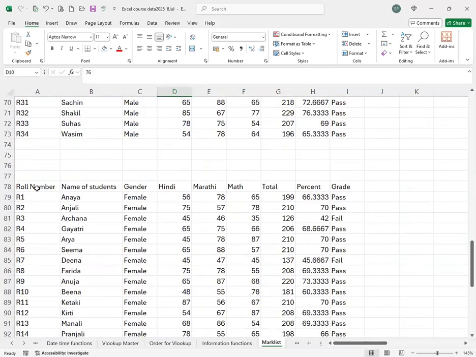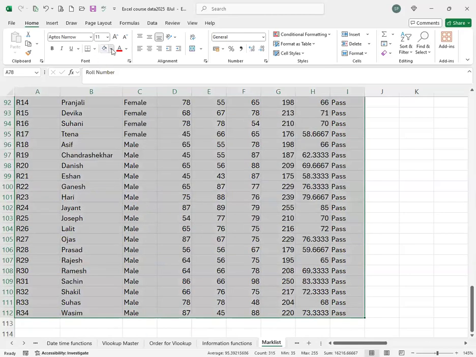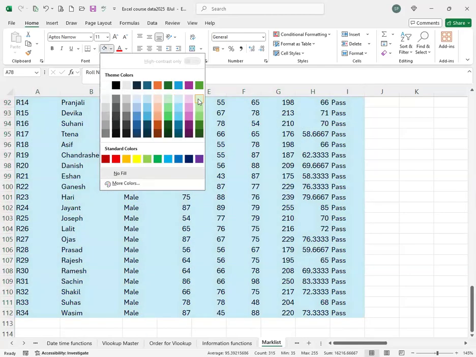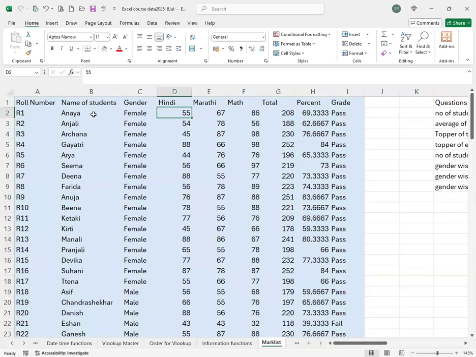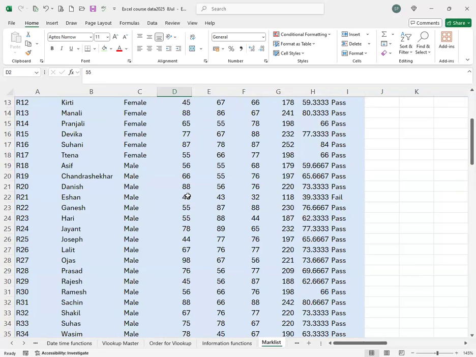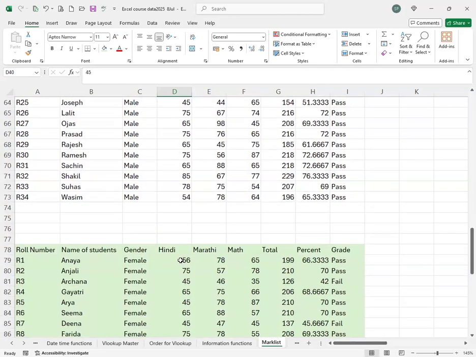Let me keep this white and this one. Okay. So let me keep this as another color. So these are actually 3 different tests. So for example, Anaya had got 55 in Hindi in the first test. In second test, she got a 45. In the third test, she got 56. All right, fine. So these are 3 different tests.